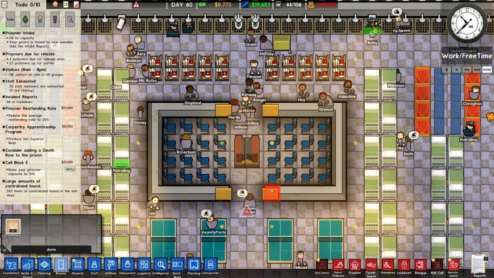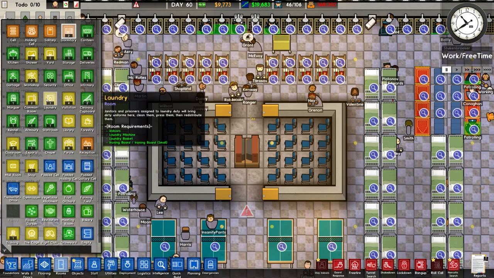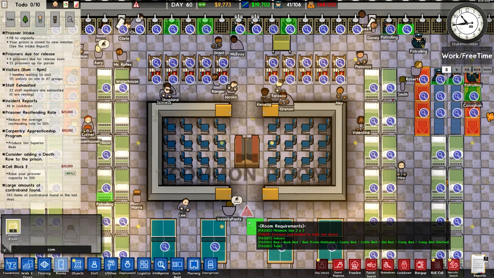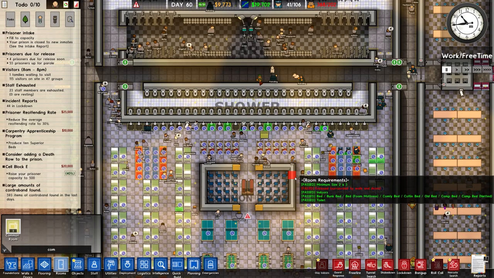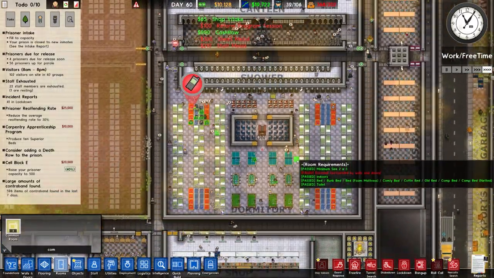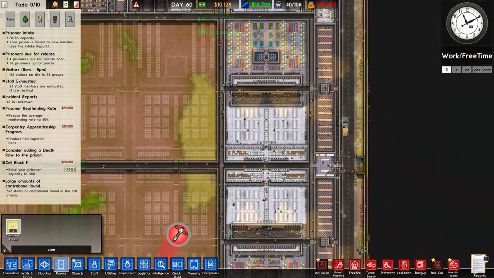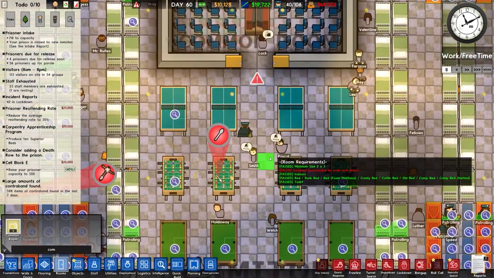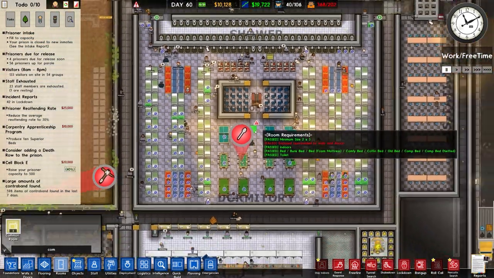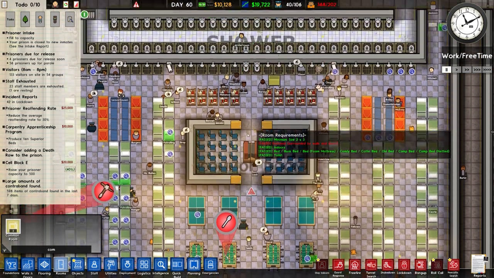Just going to remove that common room. And then I'll go for a common room placement again. Surrounded by walls and doors. I mean, it is. What am I missing? That one's legitimate. That one's not complaining. This one is. What?